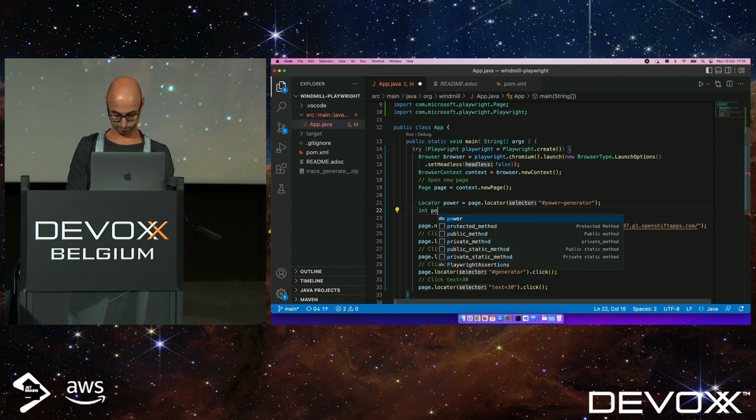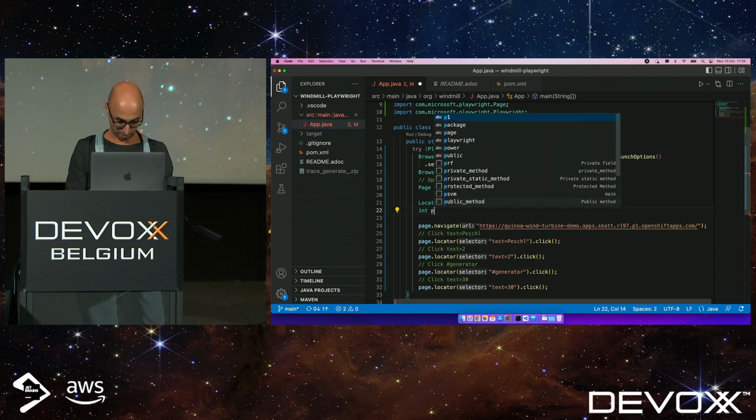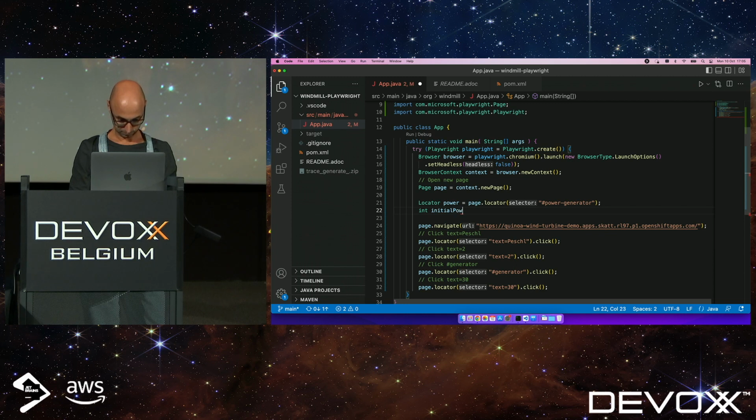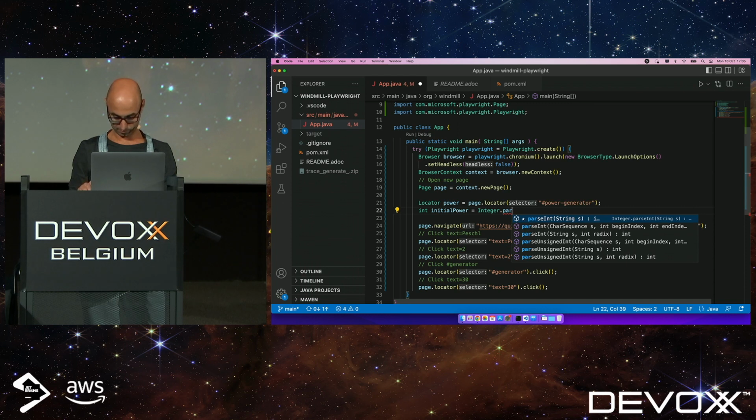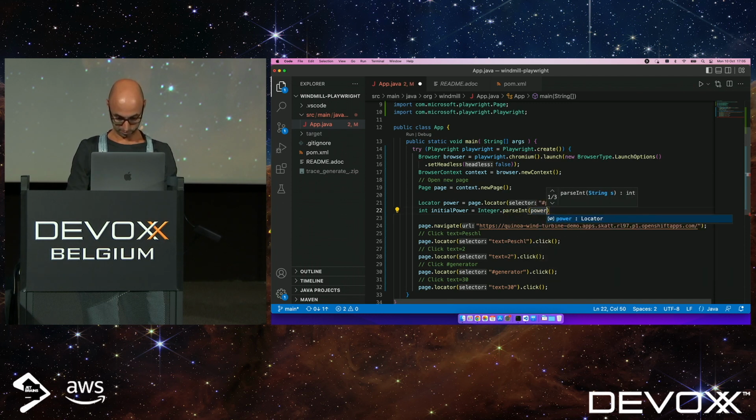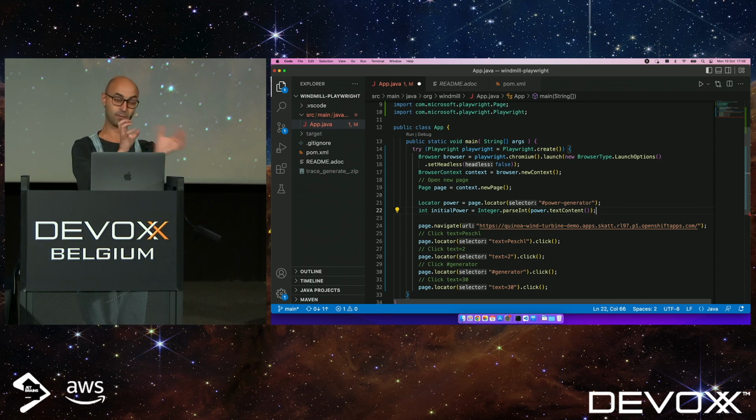So an int, let's name it initialPower, and it's Integer.parseInt of power.textContent. So I'm just getting the initial power.